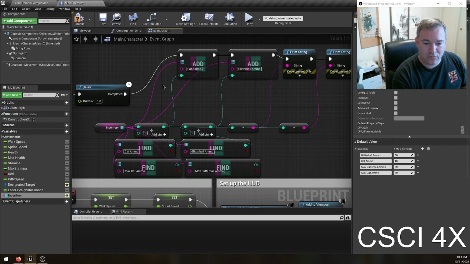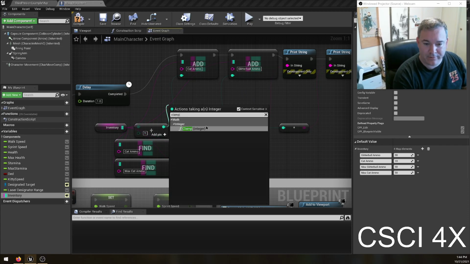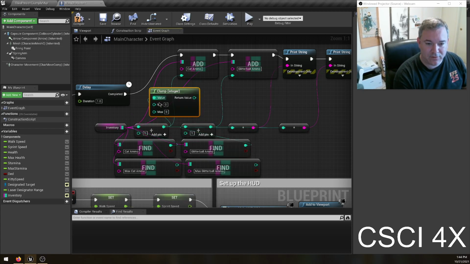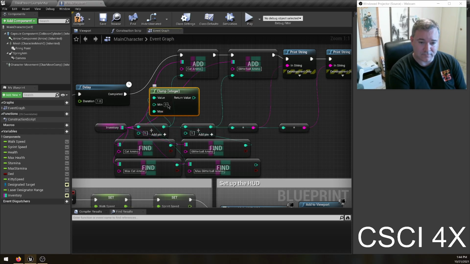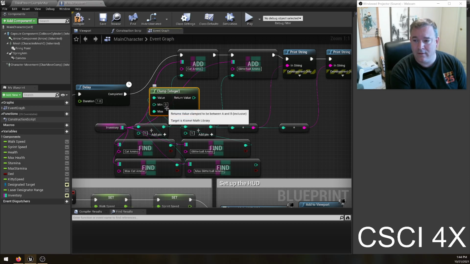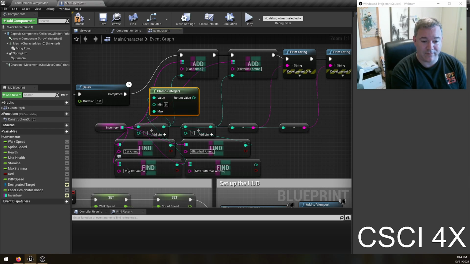So before we set the new cat ammo, what we're going to do is we're going to clamp this. So clamp will give you a minimum. You pass in a minimum and maximum, and it will return the value. Of course, it's going to be max cat ammo. So you pass in how many cat ammos you have right now. If that value is below 0, which could happen, right? If you're not careful, it could be below 0. So we'll clamp it to 0, and if the value is above max cat ammo, we clamp it to max cat ammo, and then we set it that way. Or we could use a branch, one way or the other. There's different ways of doing this.